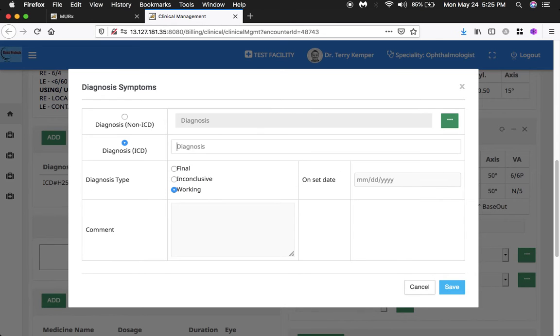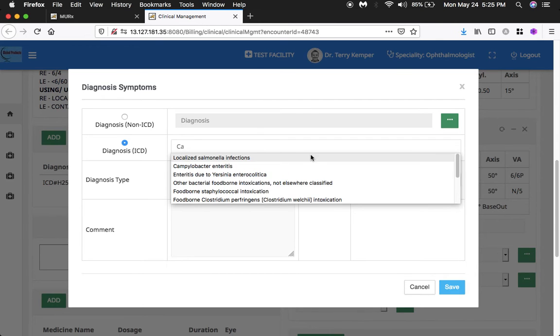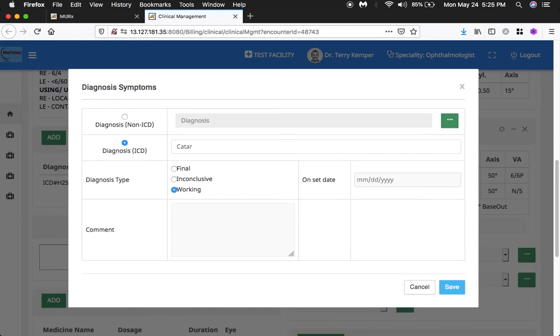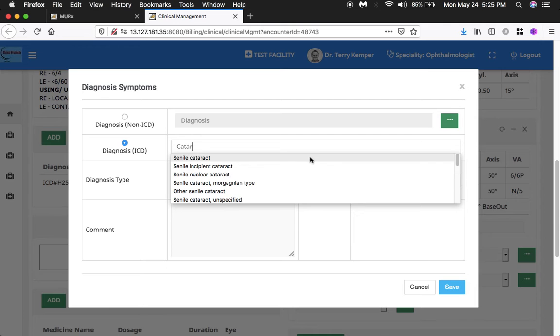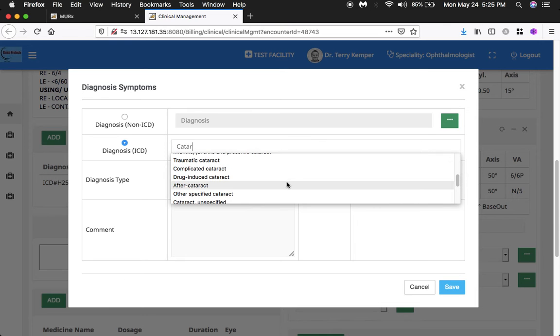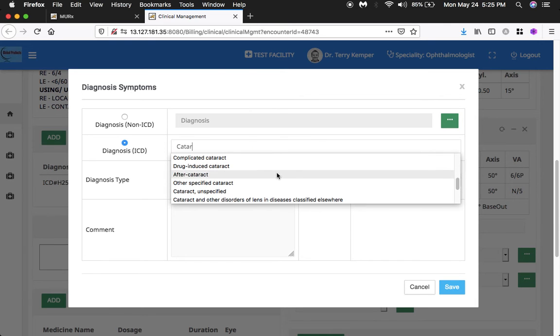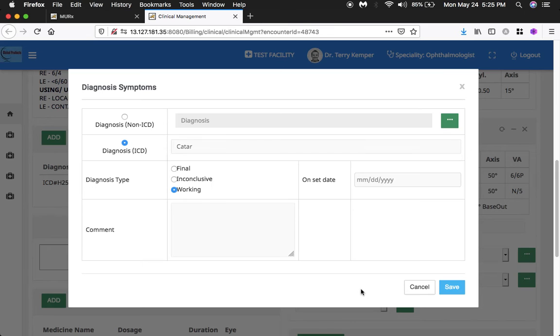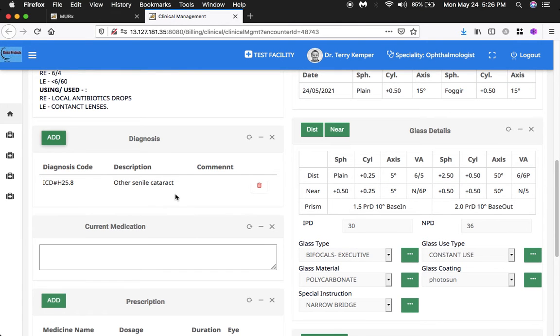Similarly for cataract, you can select from the listing and save it. The diagnosis type, onset date, comments if any can be typed in. Once it is saved, the diagnosis along with the ICD-10 code will be displayed in the diagnosis panel.